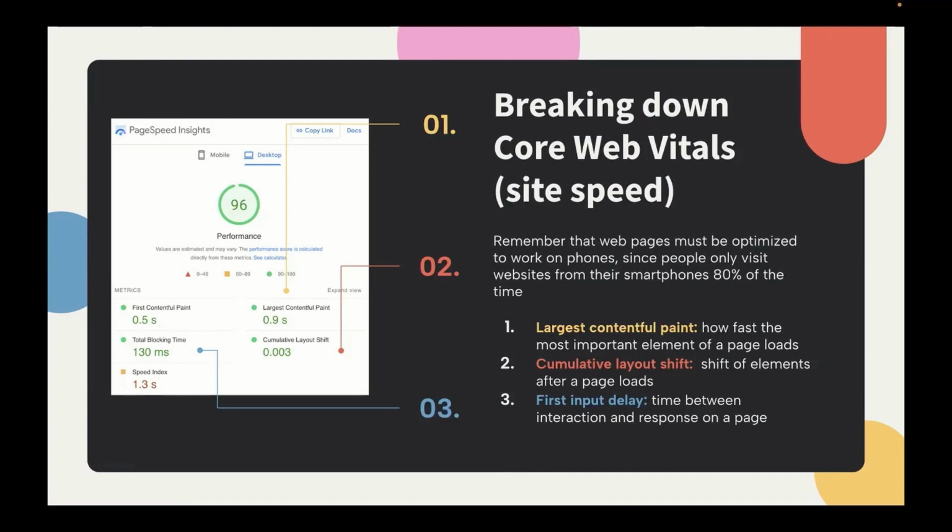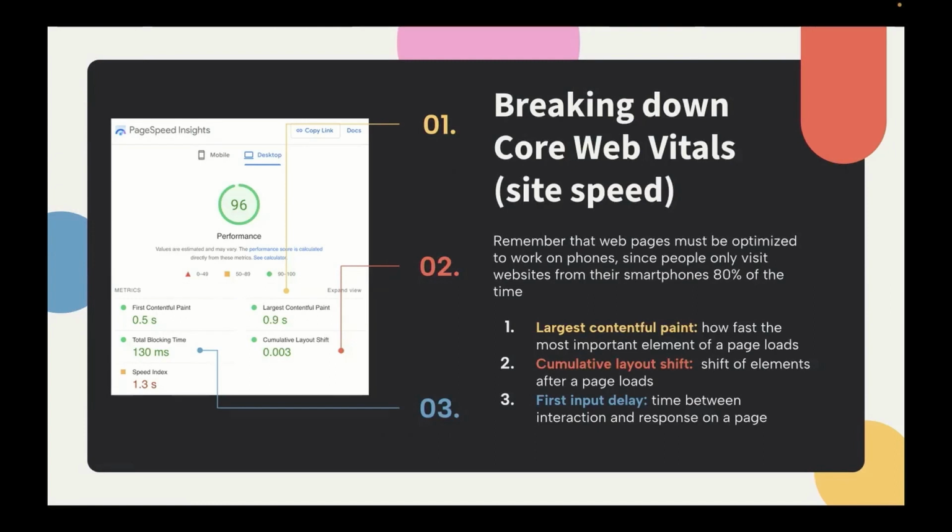The 3 that we're going to quickly review today are, first, Largest Contentful Paint, which is how fast the most important element on a page actually loads. We want to keep this as low as possible so that your users see the largest, most important elements on your page, like a hero, load very quickly when they first land on your page. Then there's Cumulative Layout Shift, which is how much your elements are shifting as the page loads. If you have an image that's taking a little bit longer to load and it moves the rest of the page down, you'll get a higher number. So again, you want to keep the cumulative shift number as low as possible.